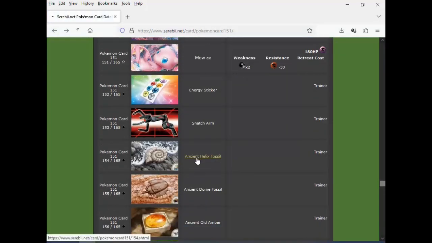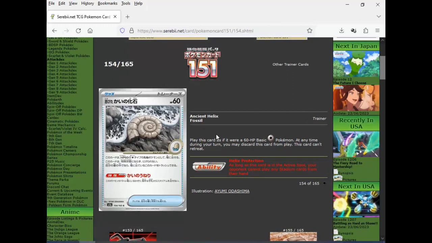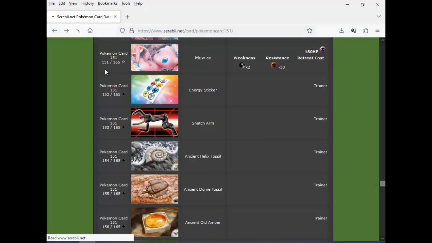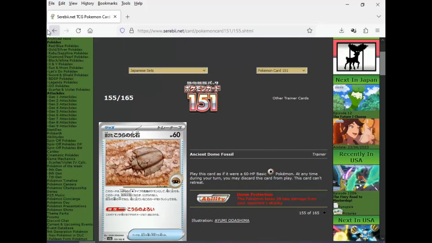Got the fossils. Do they do anything different? So I was like, I play these cards if it was 60 basic Pokemon. You may discard. This card can retreat. Man, I'm drowsy, I'm hungry, I don't know what is wrong with me.